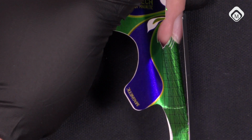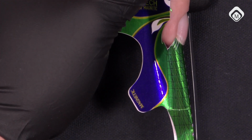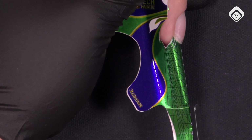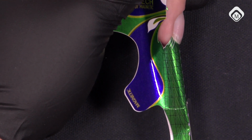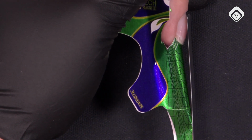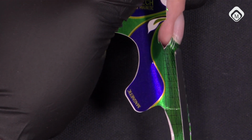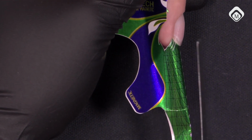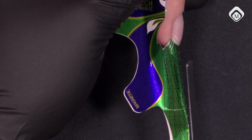So I always look at the highest point of the nail. I will take that one, and then I will take it all the way to the end of the length of the future extension. And that has to be one straight line. Then I know I have all this area to put some perfectly beautiful inlays in there and do everything.